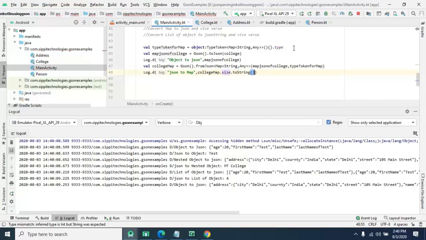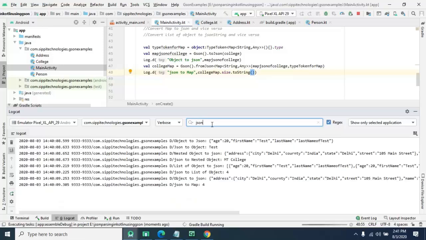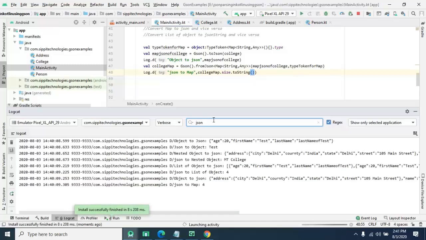Now run this. Because we are applying the wrong filter here, that's why you are not able to see JSON to map. It's working fine. We applied the object filter, that's why this line is not showing. When we type this JSON, then it will work.